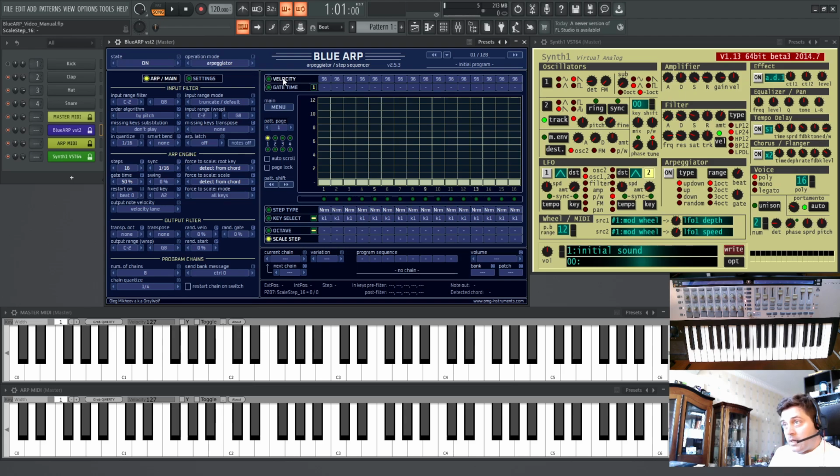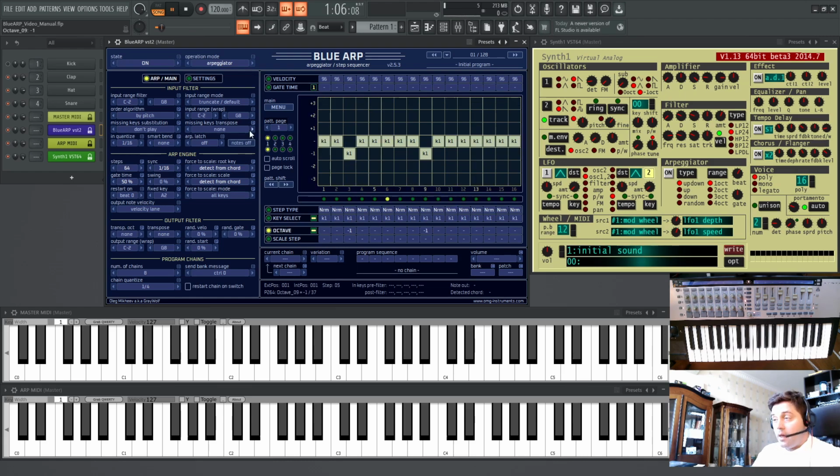So we are done with the lanes, I think. The next thing is pages. If you have your sequence longer than 16 steps, for example, let's set it to 64 steps, which is maximum, and I press play, so that my whole sequence doesn't fit this single matrix screen display, so to speak. And in this case, I have to use these page buttons to go through the pages.